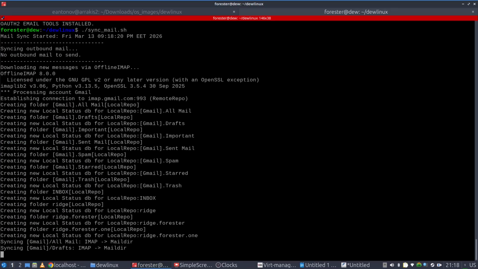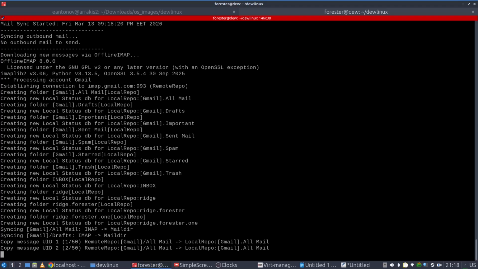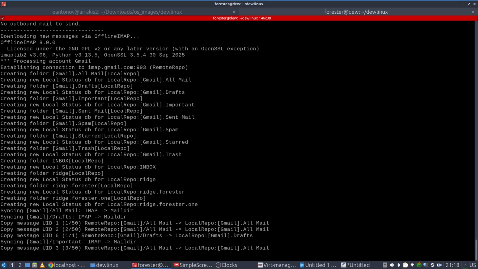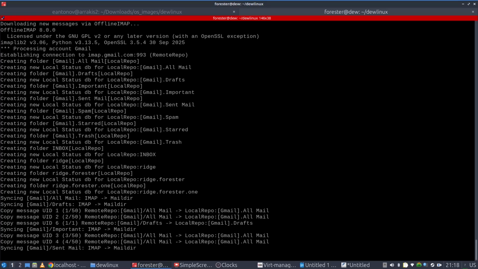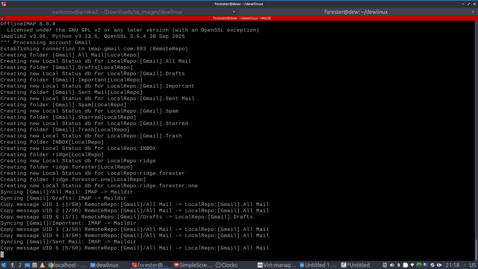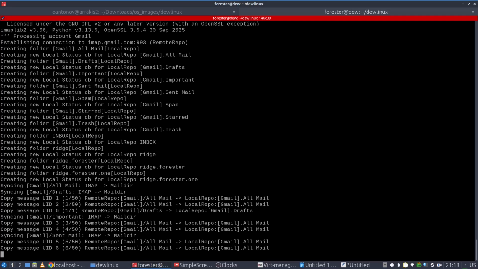And as we see, it's working. We authorized Gmail properly. We gave authorization to NeoMutt, and this script is pulling our emails out of Gmail.